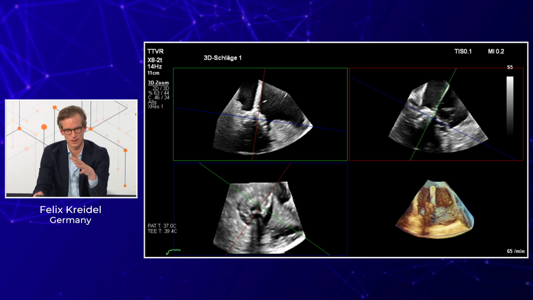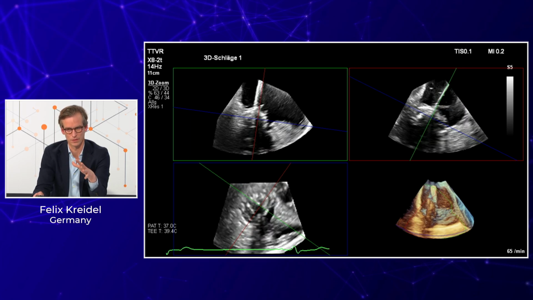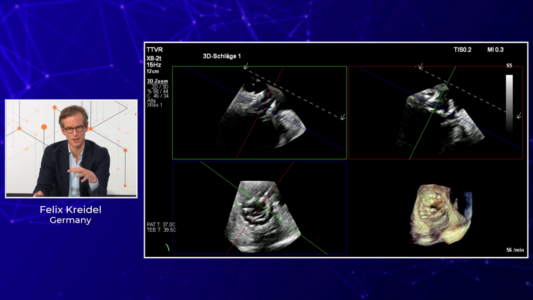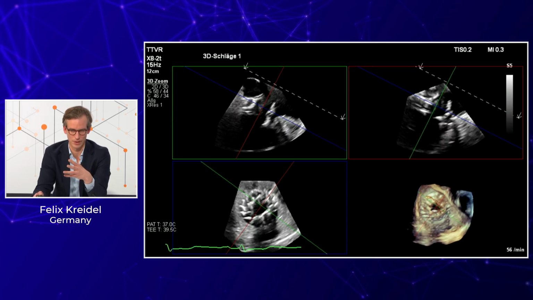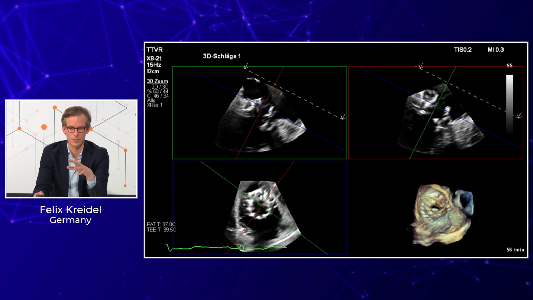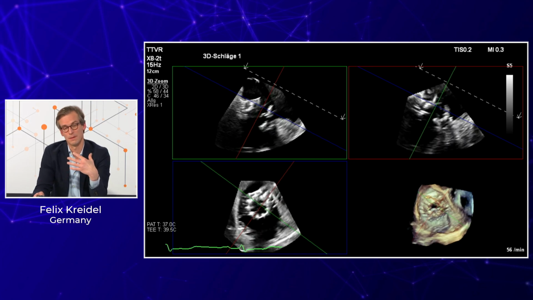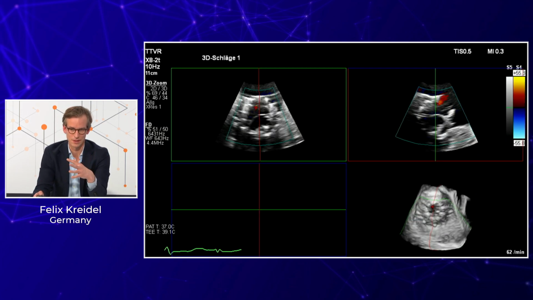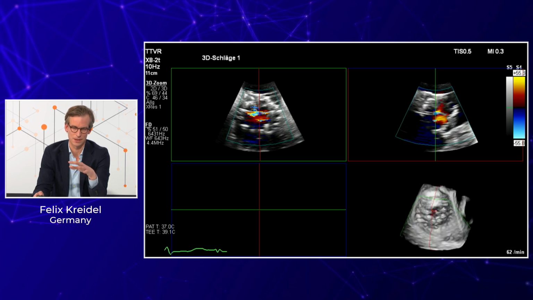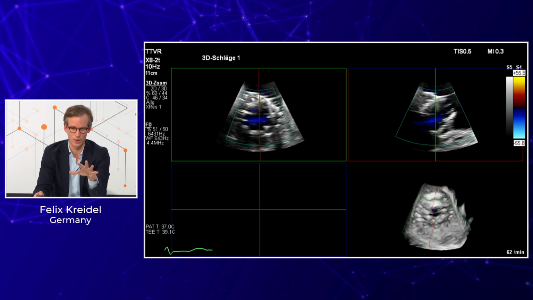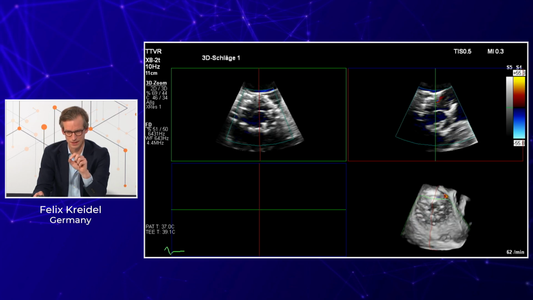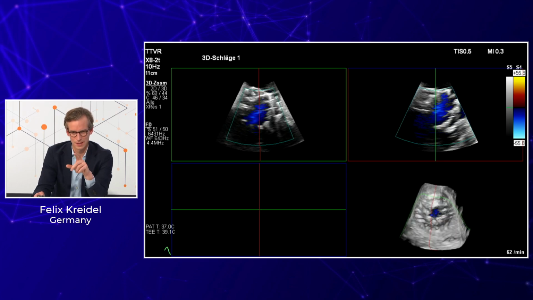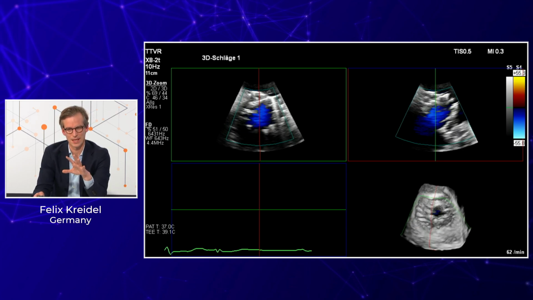Intervention goes on. You see the whole valve stent is almost fully developed. Next slide, you see the fully deployed valve looking beautifully by 3D in the lower right panel. And then a brilliant question is obviously, is there paravalvular leak? And there surely is no severe one. But if you look at the lower right panel at 1 o'clock, you see, yeah, there is some color Doppler information stemming from the interior aspect of the valve.